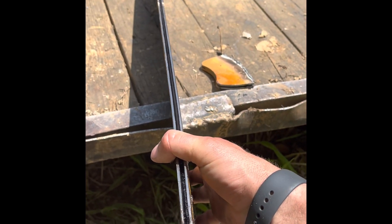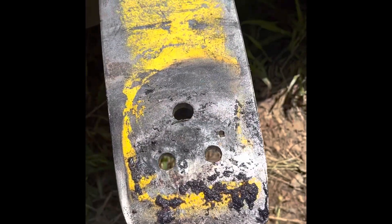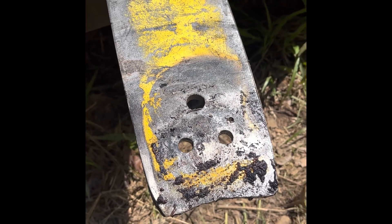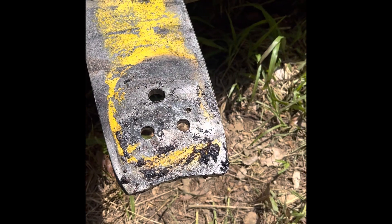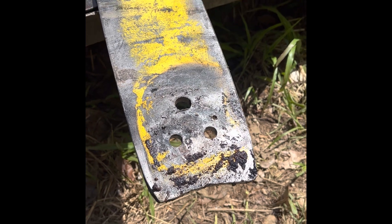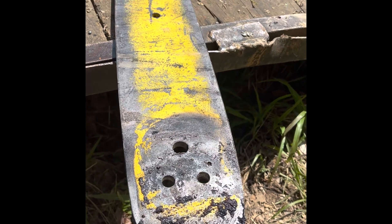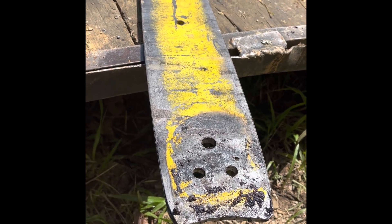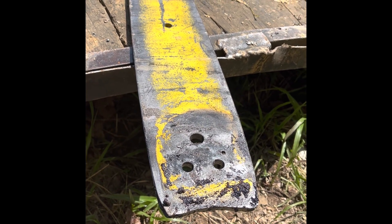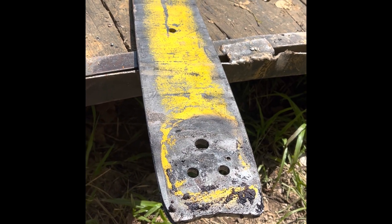Another thing I do is drill these small holes out to a half-inch bolt and tap my blocks for that. The little bolts just don't hold up as good with the big bar — the big bar can take a lot more force. If you use it like I do, you'll break those little bolts quite a bit. So I went to the half-inch bolts, and I break them occasionally, but for the most part I don't have any trouble out of bolts.